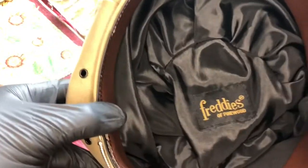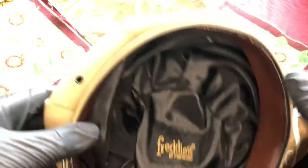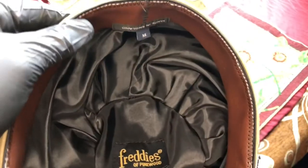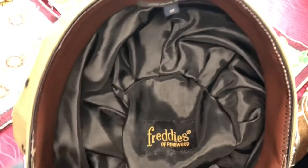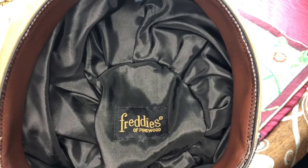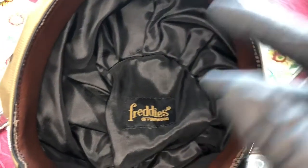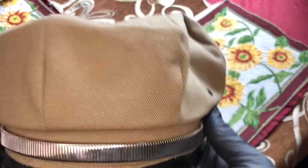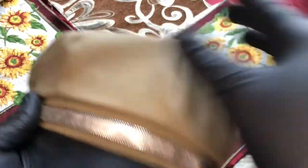The next hat is the one I got from a website called Freddy's of Pinewood, from England. It's a nice imitation — I'd say mid-range. It was a 7 1/4, which is my size. It's not as bad as the Baron Hats one, but there were things I wasn't happy with. The material is very thick, and the visor was very shiny, thick, and heavy. Since I own a sewing machine, I took the visor off — it made the hat look like a police officer's hat.